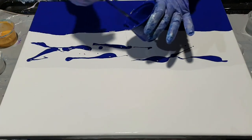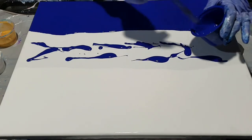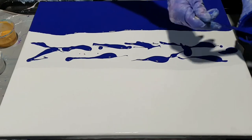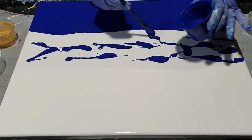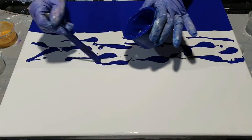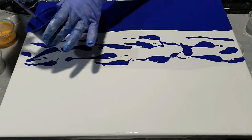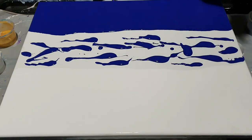So it's an Amsterdam blue violet mixed with a phthalo blue, and it's kind of come out kind of a Cadbury colour, but darker. And when it dries, it will be darker still. So I think that that will be fine.